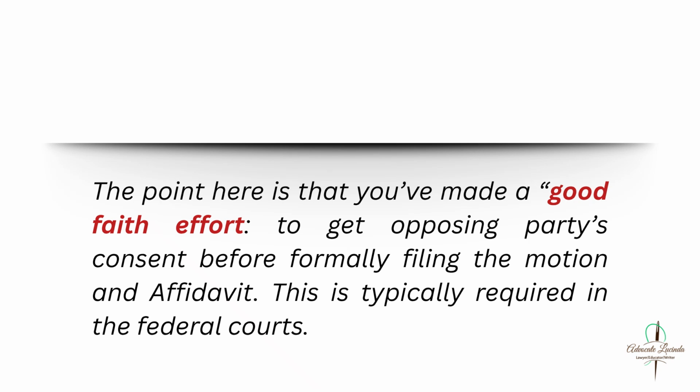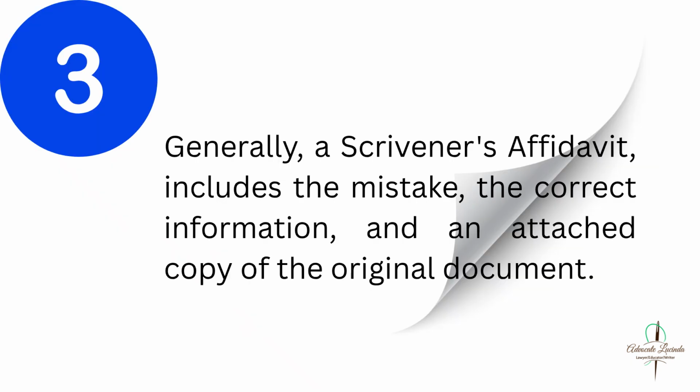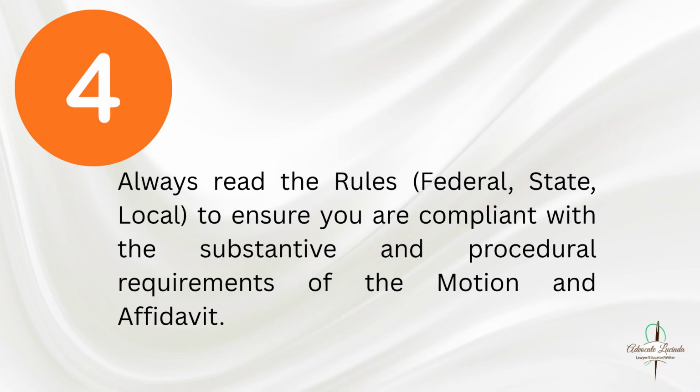The point here is that you made a good faith effort to get opposing parties' consent before formally filing the motion and affidavit. This is typically required in the federal courts. Three, generally, a scrivener's affidavit includes the mistake, the correct information, and an attached copy of the original document. Four, always read the rules, federal, state, and local, to ensure you are compliant with the substantive and procedural requirements of the motion and affidavit.